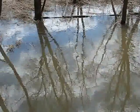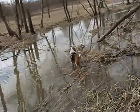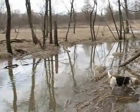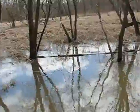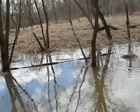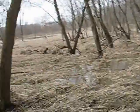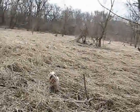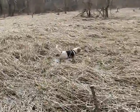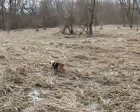I can see water flowing out from the riverside over towards this oxbow. And I don't know if I can get across. If I can get across this area over here, it looks pretty dry over there. I think I can get around then. We'll have to see. Through there. A couple of places it was too deep for my boots. It's better here, but not perfect.